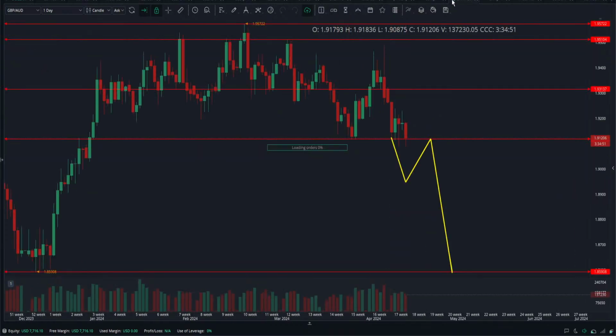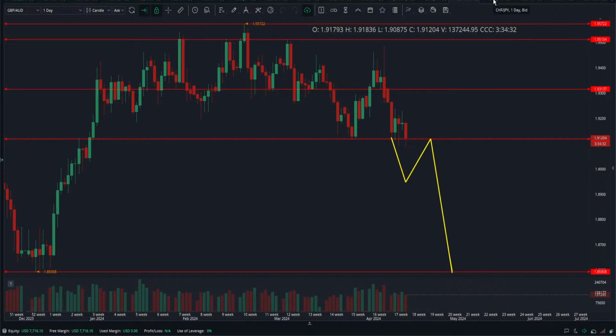What about the GBP/AUD? Did I tell you that it is bearish? Because the pound is weaker than the Australian dollar. The Australian dollar is much stronger, and any close below the level of 1.9116 will open up the way for 1.8590 in this one. I am very much bearish on the GBP/AUD.